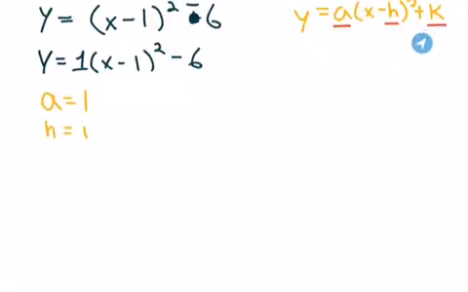So what is K here? K is whatever's being added to this first term. So in our expression, we're subtracting 6. So in this case, we could say that this is adding a -6 to make it look more like this expression, or you could just go ahead and say that K is equal to -6 in our case. Now, in a couple videos from now, I'm going to explain what each of these mean and why or how we can interpret these on a graph.